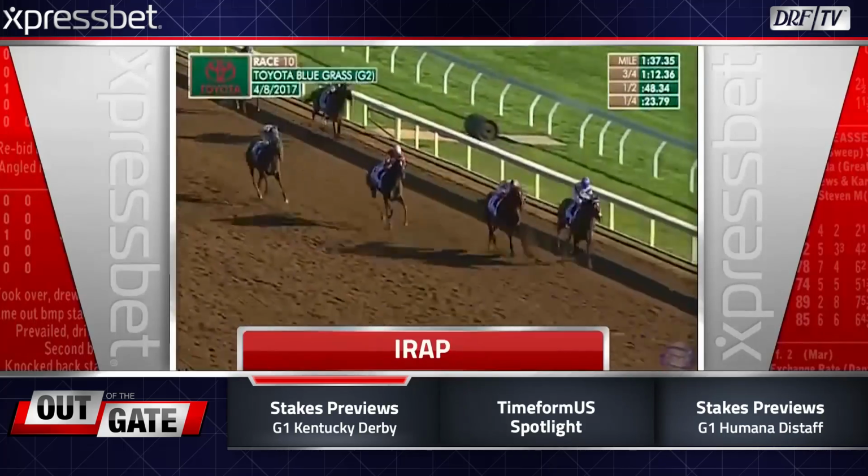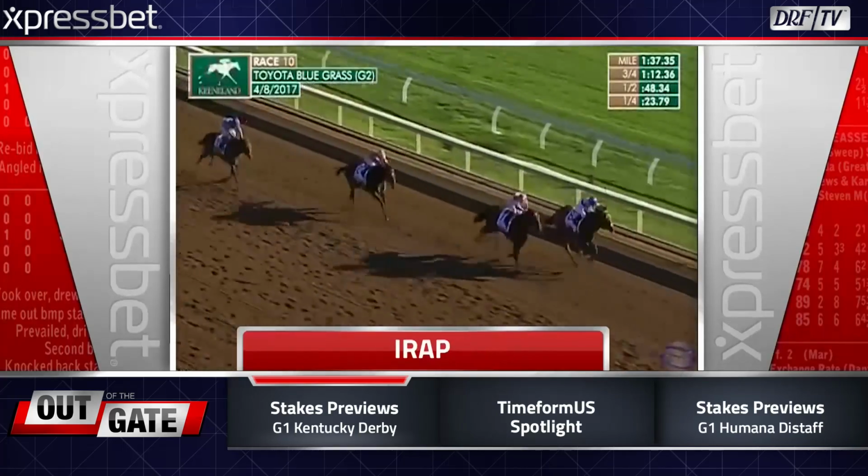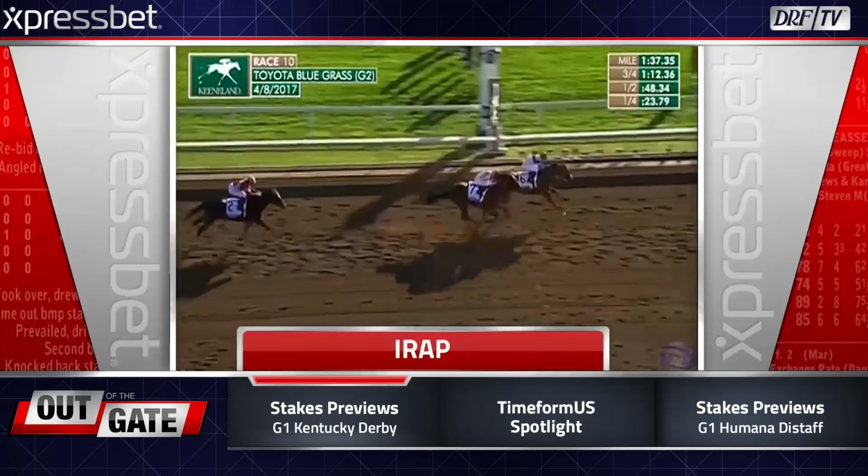Yeah, a little bit of both, I think. Certainly in McCracken's case, I want to give him the benefit of the doubt. But this entire stretch, when it looked like IRAP was going to get beat, especially with Practical Joke just bearing down on him the entire way, I just kept thinking, well, Practical Joke's going to get him. Oh, he's going to get him now. Oh, now he's going to... and he never got by him. Good for IRAP for winning it. We'll see if he can back that race. So McCracken was the only horse I really wanted to give the benefit of the doubt out of the Bluegrass. I think they were prepping him in there.